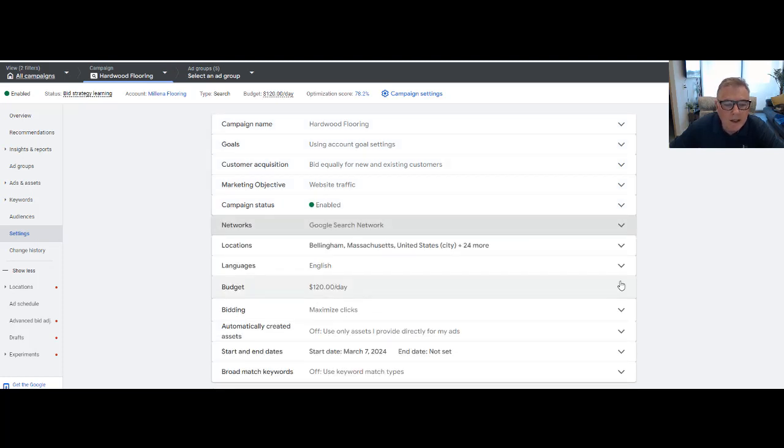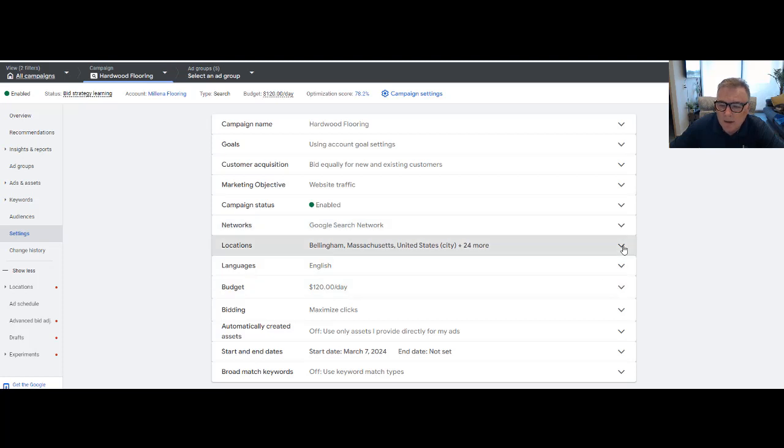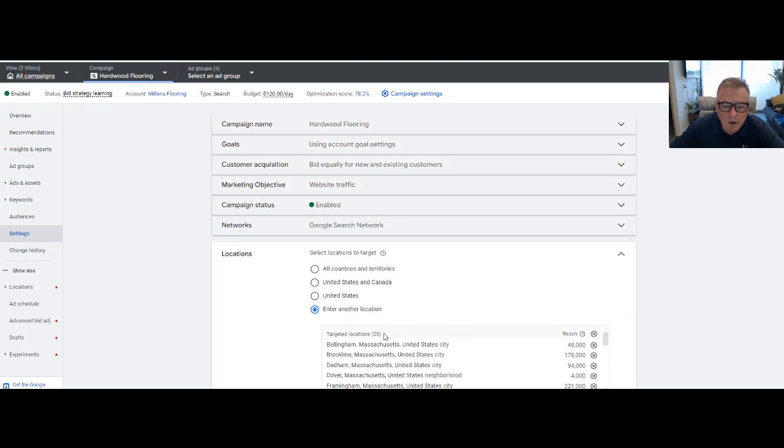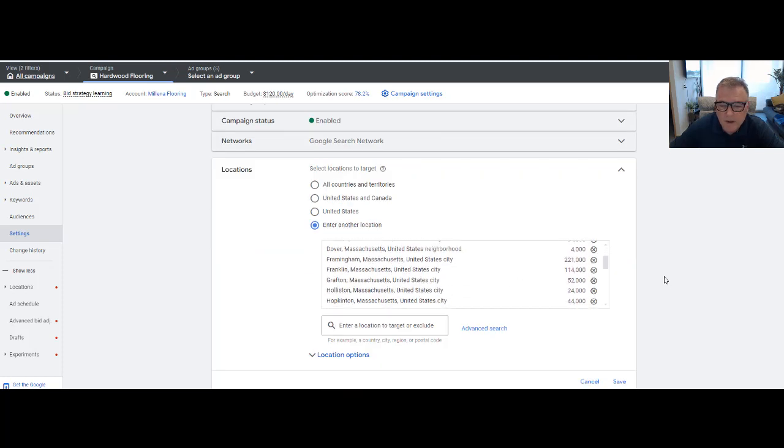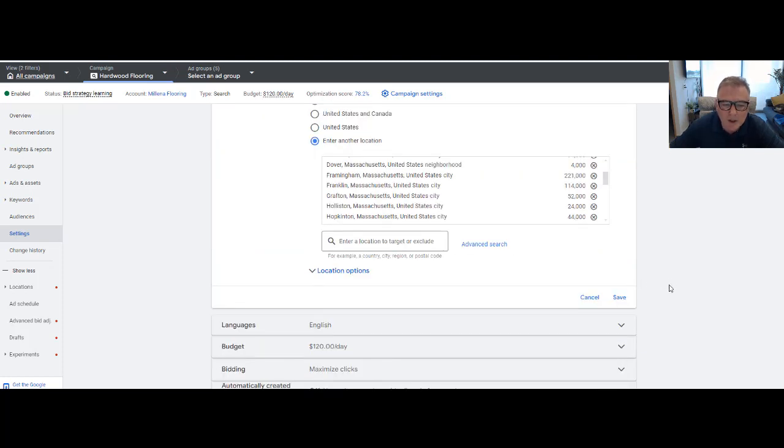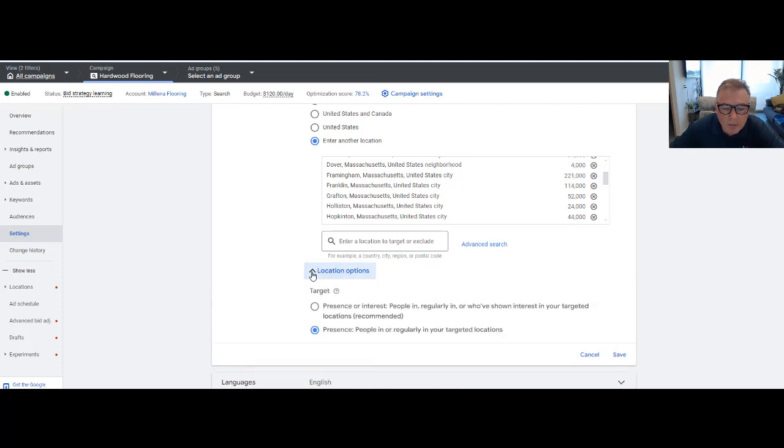Right, and the second thing is the locations, because you're going to spell out what locations you're targeting, whether it's country or on the local level. And you see, by choice here, you have to click on this to drop it down, so it's easily missed. So what you want to do is just drop it down, and by default, when you first set up, this is what it's going to be, recommended. You need to come in here, click this, drop it down, change it to that, and then click save.